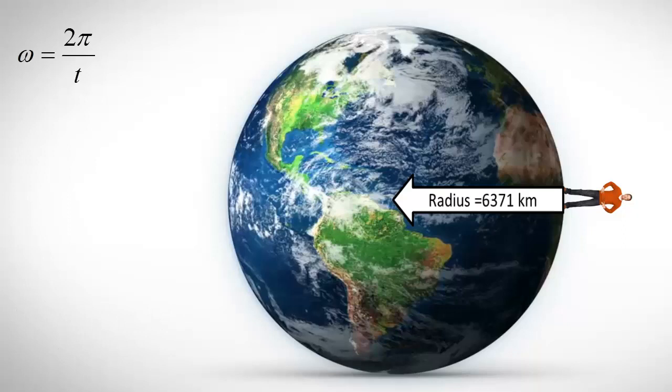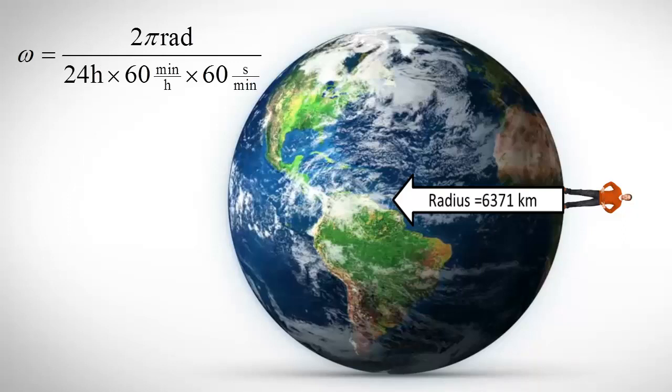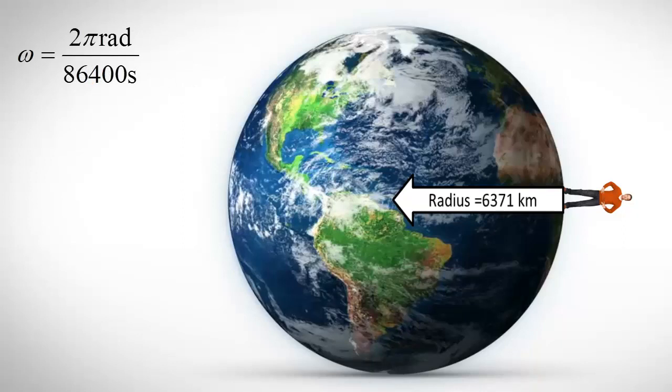As for time, we need to know the time in the SI units of seconds. We know that it takes 24 hours to complete one revolution, and there is 60 minutes in each hour and 60 seconds in each minute. So we multiply 24 hours by 60 minutes per hour by 60 seconds per minute. We can see in the denominator that the units of hours cancel out and the units of minutes cancel out, leaving us with the required unit of seconds. So there is 86,400 seconds in 24 hours.